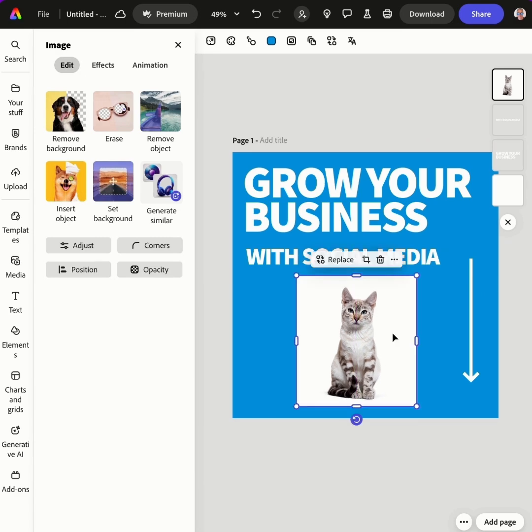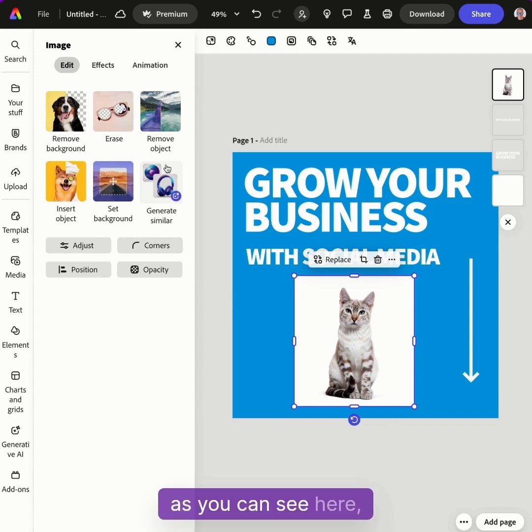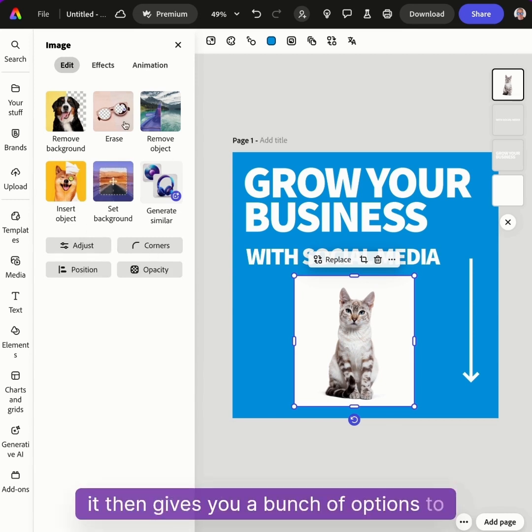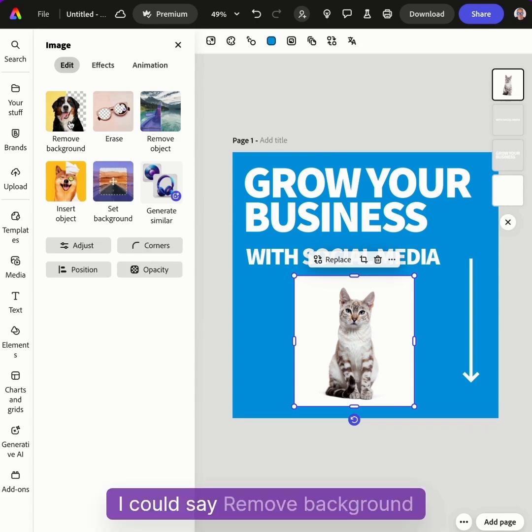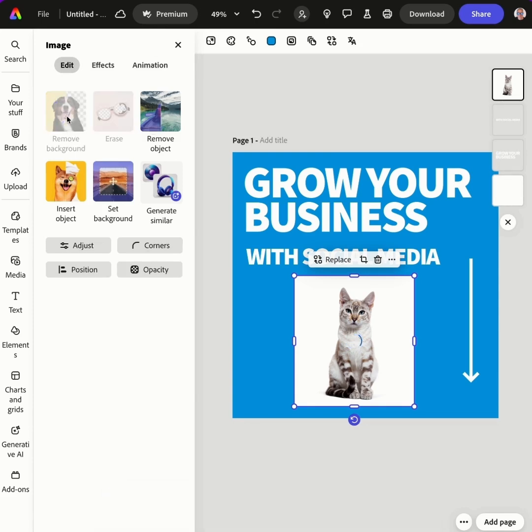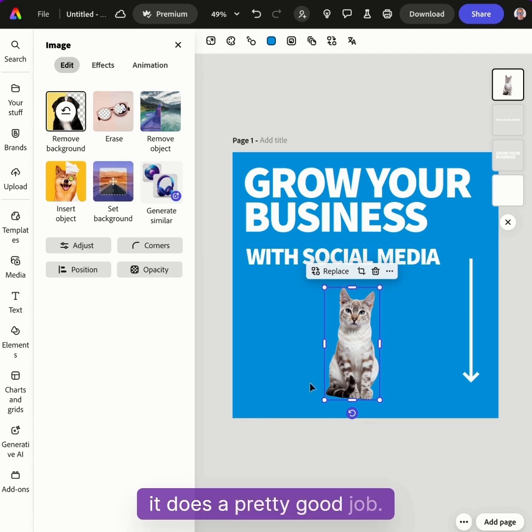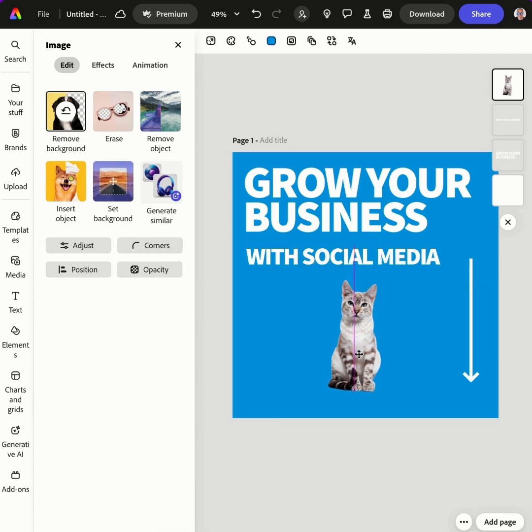Okay, so when you have this image, as you can see here, it gives you a bunch of options to go with that image. So I could say erase, or even better, I could say remove background, and it does a pretty good job. So nice and clear.